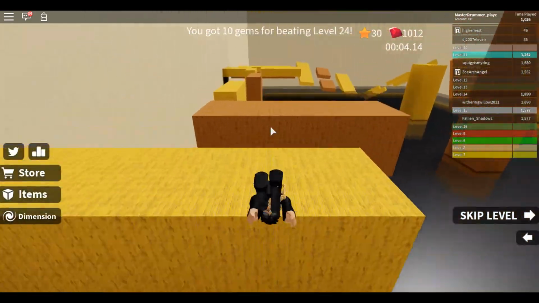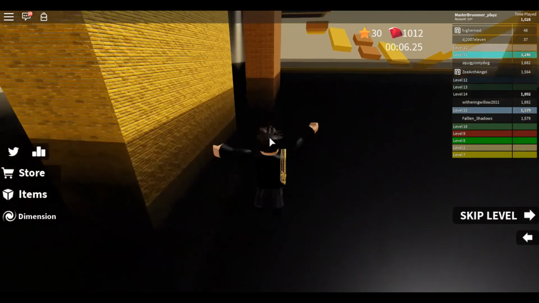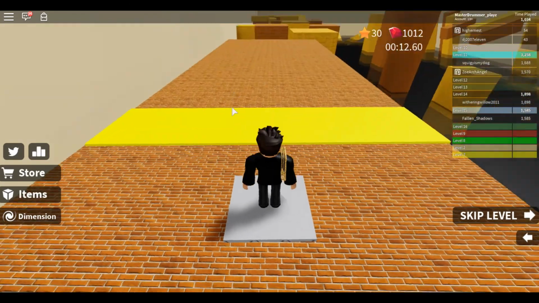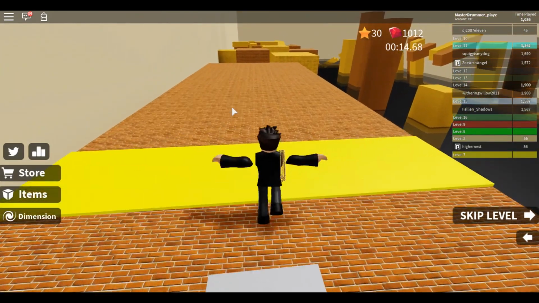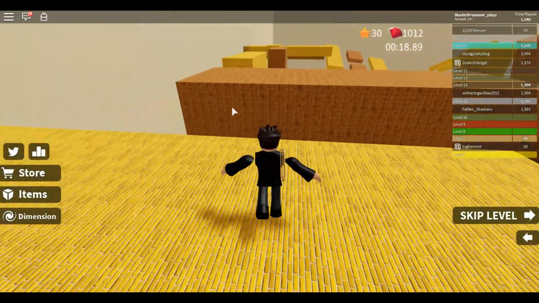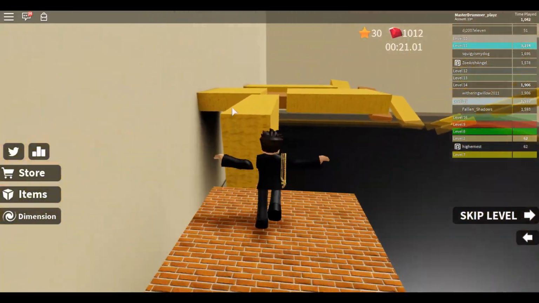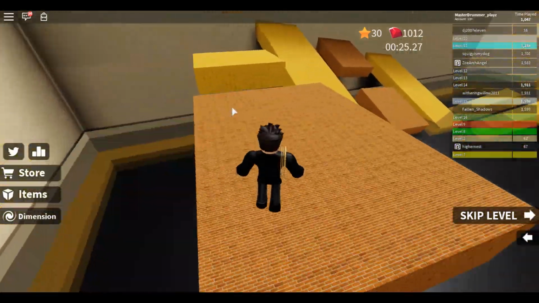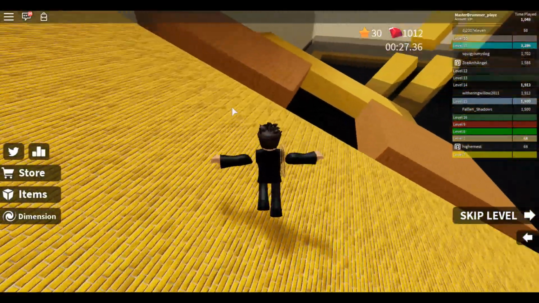Actually, if you're wondering why everything's so yellow, this song is called Sweet Victory. It was in a SpongeBob episode or movie, I don't remember which one. For all you SpongeBob fans out there, put in the comments below what it was in, because I'm a little curious. I like this song.